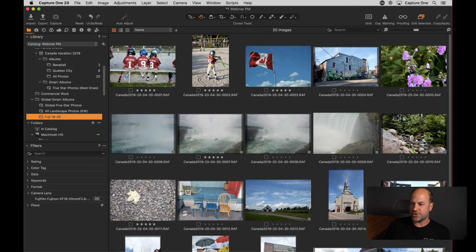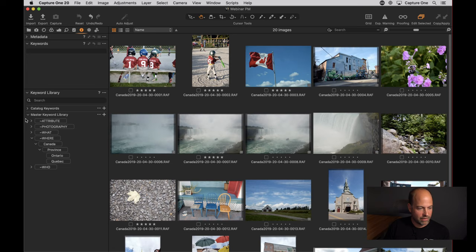Our keyword search is case dependent, Craig was asking. You know what, Craig? I can't actually remember. I think they are case dependent, which is why I suggest building your master keyword and pulling from that, because then you never end up with spelling mistakes, duplicates, case issues, all of that kind of stuff. And the fact that this nice man or woman has created this entire keyword list for us, we might as well use that and build from that.